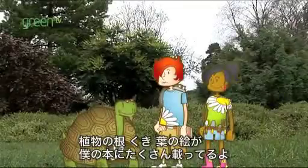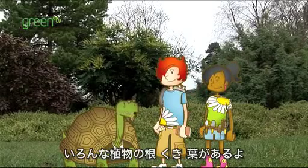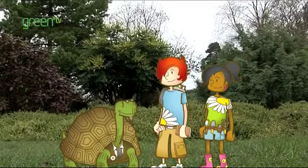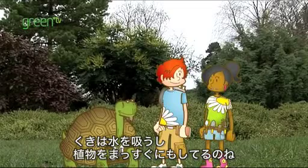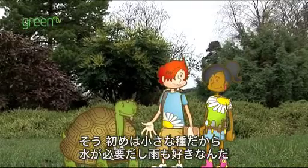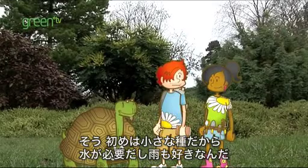I've seen lots of pictures of plants with roots, stems and leaves in my books. Have a look around too, Ash — you can see so many different plants here and they all have these parts. Fiona is picking out different plants to show their roots. Water travels into the plant through the roots and they also keep the plant in the ground. Plants start as tiny seeds and they need water to grow — that's why they like the rain.